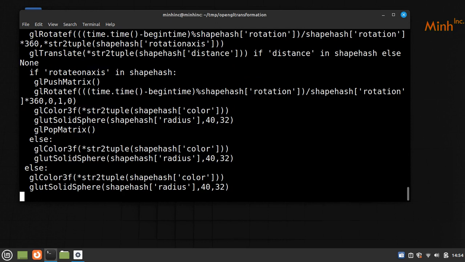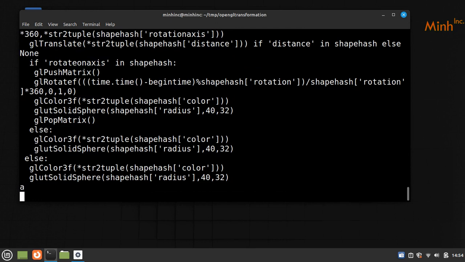Otherwise, now, so this is a recursive function.